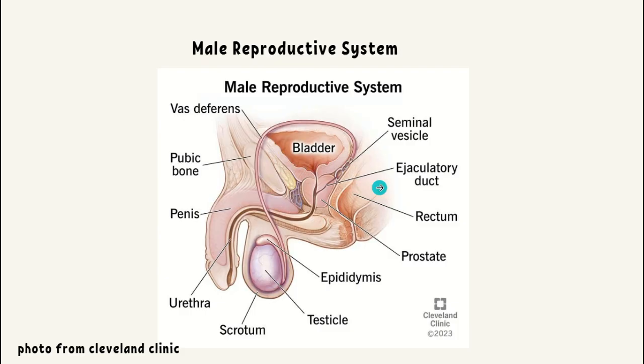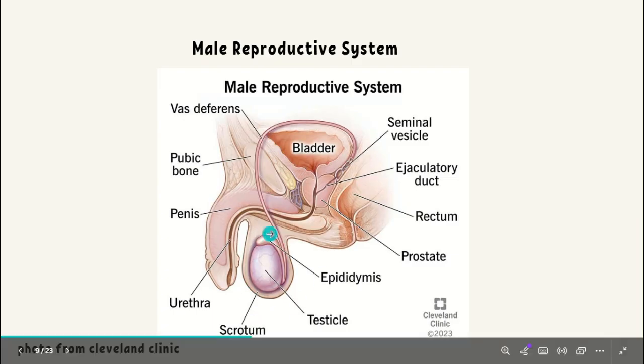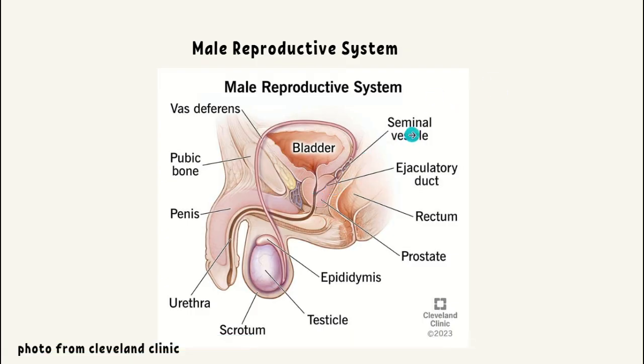And then you probably say, what are the seminal vesicles? So basically, they are glands that produce a fluid rich in fructose, which nourishes the sperm and makes up a large part of the semen. So everything is working together in this reproductive system, right? And I would very much advise that you know at least one function for each of these, the relevant one. Like the vas deferens, the urethra, testicles, scrotum, epididymis, the seminal vesicles, make sure you know the function, right? So the seminal vesicle makes up semen essentially, right?